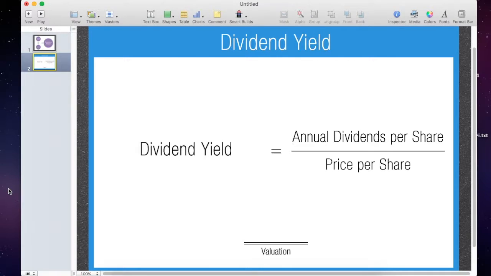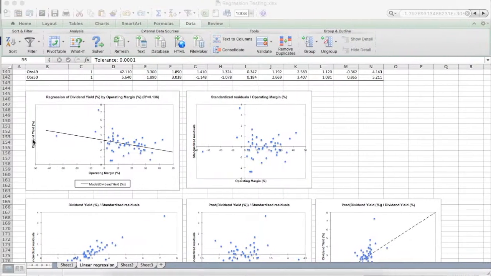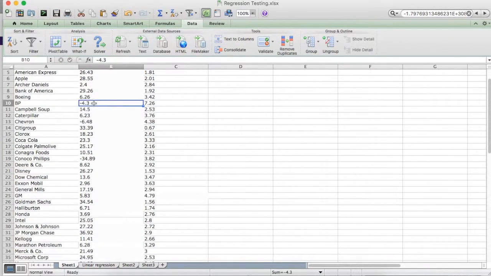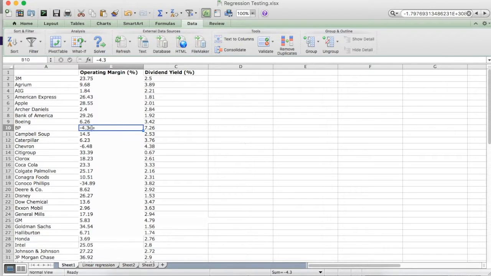We're looking at percentages. That way, companies that may deal on a smaller scale, it's all still relative. They may pay high dividends, but what's the share price? This is useful for measuring how much cash flow investors are getting for each dollar they've invested. Now, when we look at our numbers, we see some of the companies that are in the negative for operating margin are still posting a very significantly high, considering our sample, everything is relative, very high dividend yield.